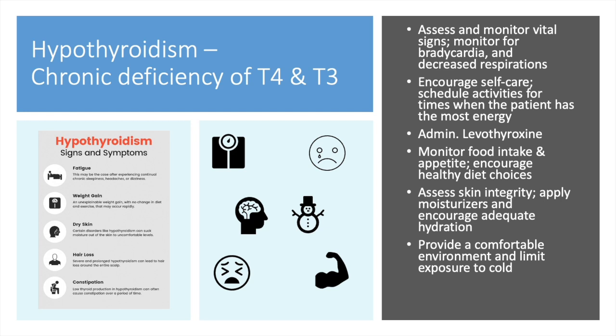Diseases such as lupus and rheumatoid arthritis, or even type 1 diabetes, can put someone at risk for hypothyroidism. The desired outcome for a patient experiencing hypothyroidism would really be decreasing the amount of fatigue, optimizing their energy level, and optimizing their metabolism. Because again, think of slow down: the O in slow, the O in down, the two O's in hypothyroidism. Everything begins to slow down.